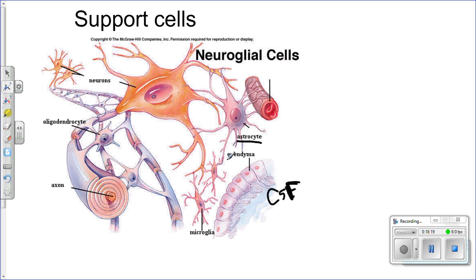Microglia, which act like white blood cells almost for your nervous system. They're going to help clean up debris and junk that might be forming in that area. And then we have the ones like this is showing that make the myelin sheaths. You're seeing the wrapping of fat around the axon. In the central nervous system, they're called oligodendrocytes. But in the peripheral nervous system, they're called Schwann cells. They form the same exact myelin sheathing and same types of nodes of Ranvier to allow the signal impulses to travel much faster.